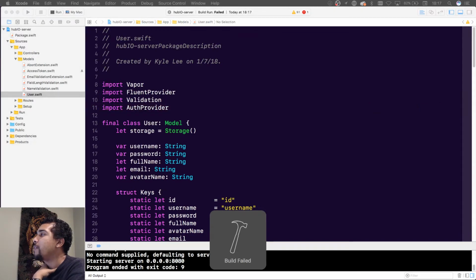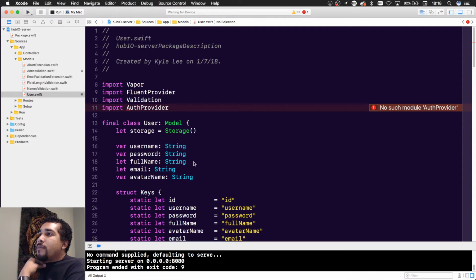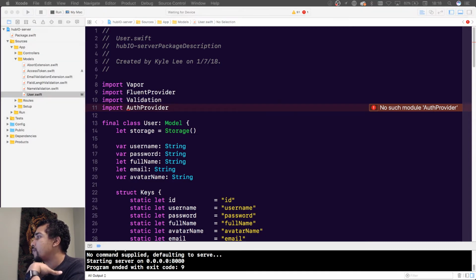Probably a dumb question, but I am new to iOS programming. What are you using to hold data such as username, password, etc.? Well, Nick, I'm just going to let you know this is not iOS programming. This is back-end development, baby. We're doing some back-end development. As you can see, username is a string, password is a string. That's currently how we're handling our data.